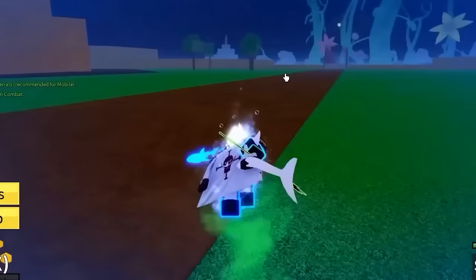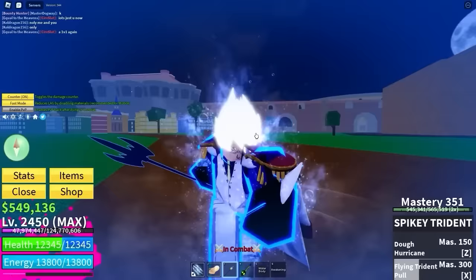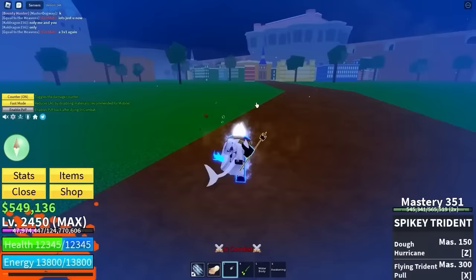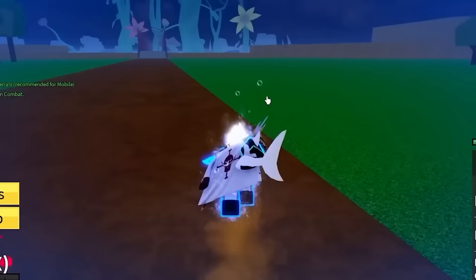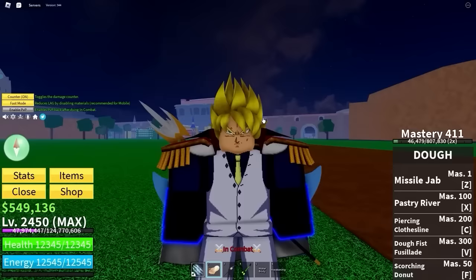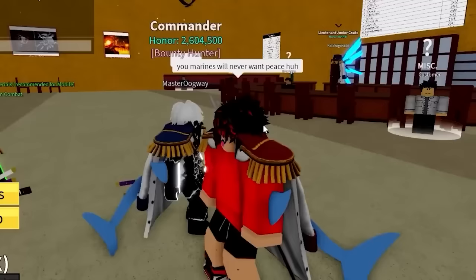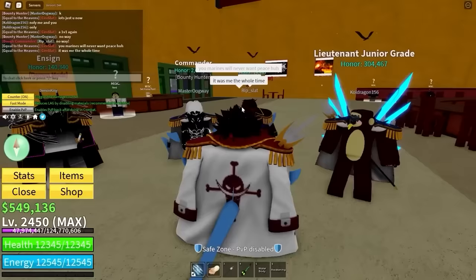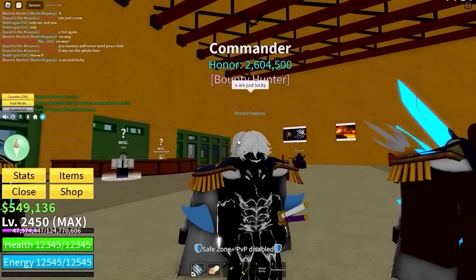Yo, since they don't want to accept me as a Marine, okay, bro, I'm gonna finally whip out my true self. All right, let me go back to my main character look, bro. I just don't understand how they knew it was me. Like, there was no way they found out, guys. All right, and let me switch back to pirates, and we're going to end this, guys. End this once and for all. I said, you Marines will never want peace, huh? He said, no way. I said, it was me the whole time. He said, I knew it. He said, you were just lucky.